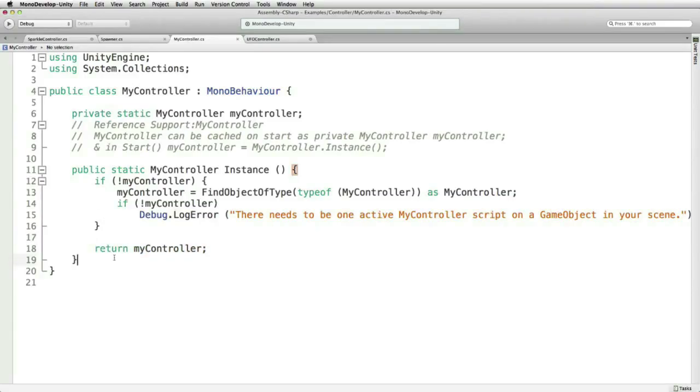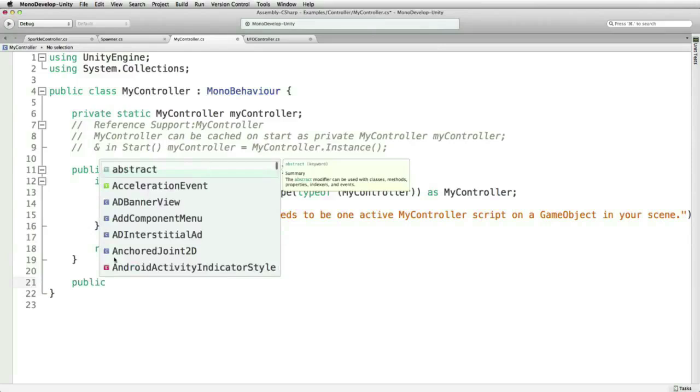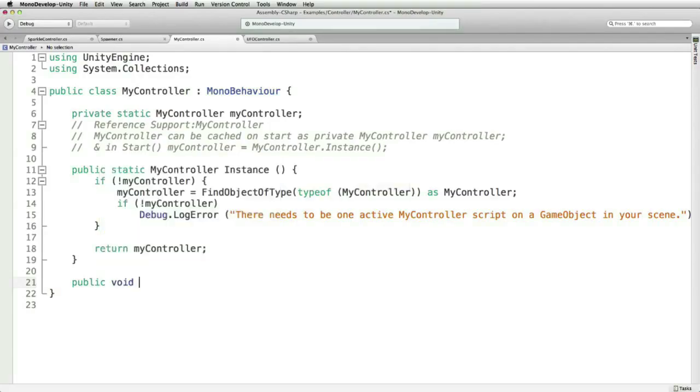Let's do something fun here. Let's write a public function, and now this needs to be public. If this access modifier was private, we wouldn't be able to do what we're about to do. A public function called FoundMe, so we can see that they've been found.